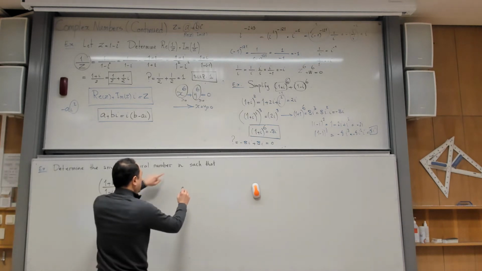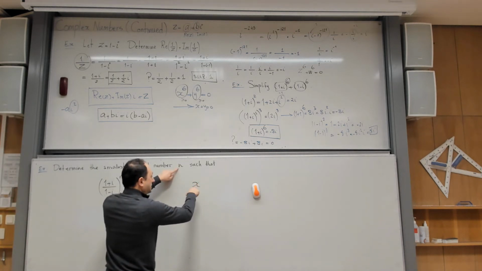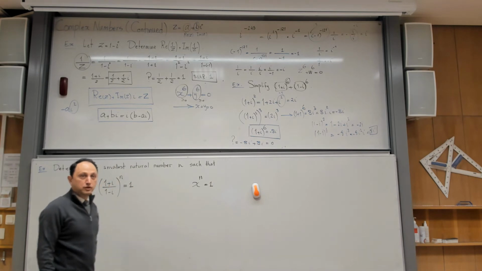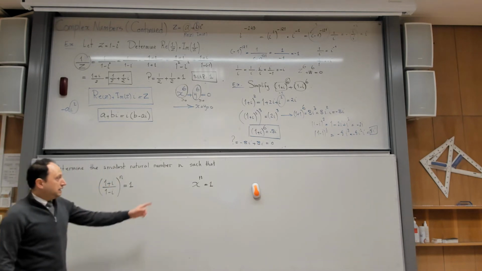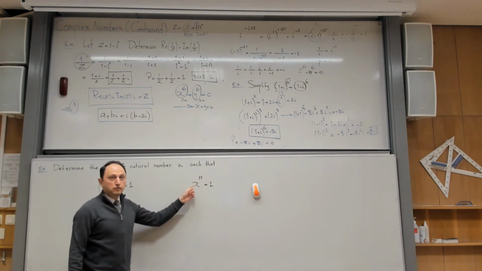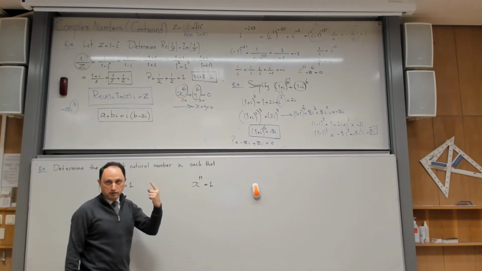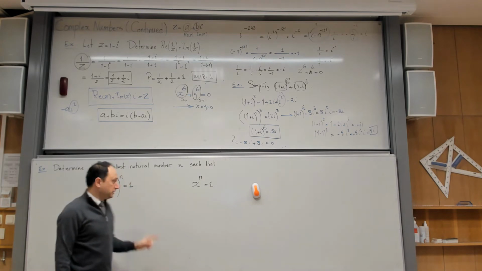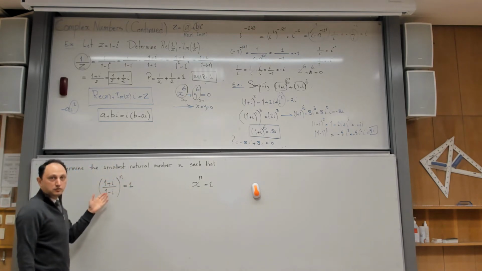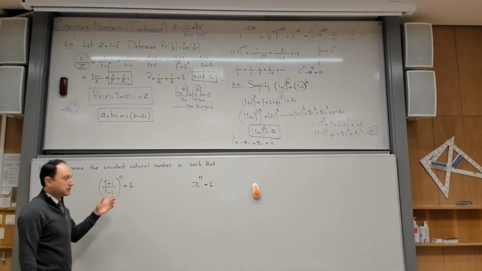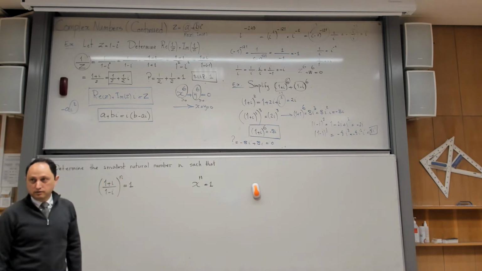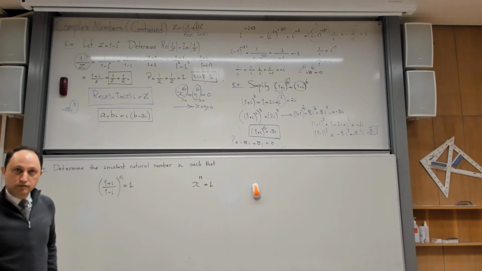If I tell you n is a natural number and x is a real number, and I tell you that x to power n is equal to 1, what happens for x? If n is odd, there is only one answer, and that is 1. If n is even, then you have two answers, 1 and minus 1. But this number that you see is neither 1 nor minus 1, but I'm asking you to find n such that this to power n becomes 1. So you see that is also a deviation from what you had.